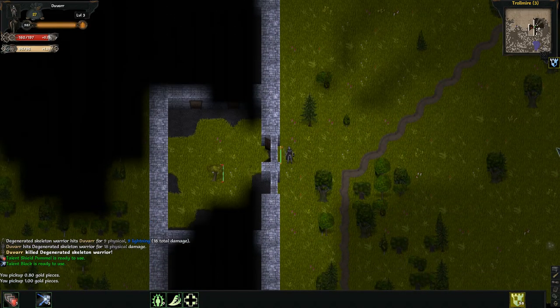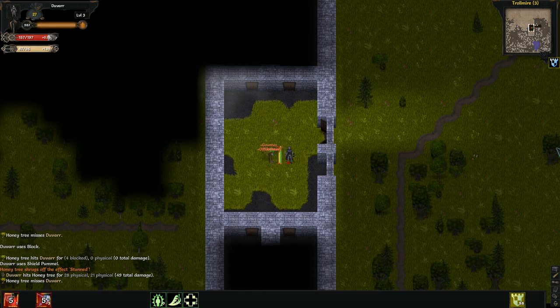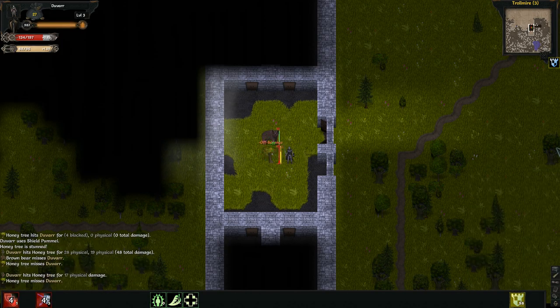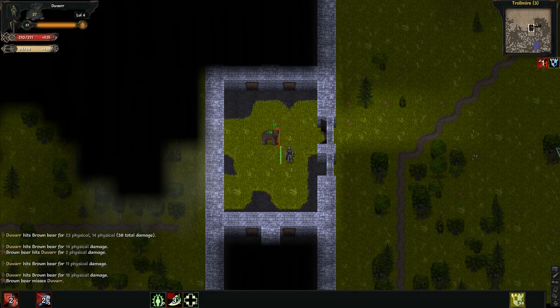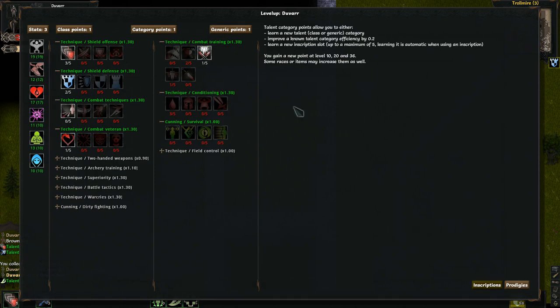So let's go in here. Honey tree. Why do I? Oh, it brought out the bear. Let's regen. I'll level up after the bear. I don't need the level. There we go. So level 4.